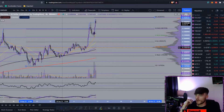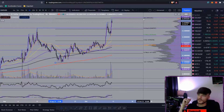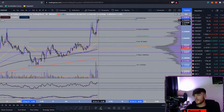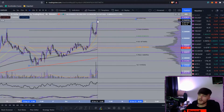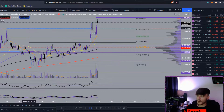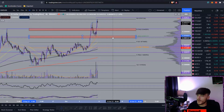Zooming in on the current move — we went from around $0.116 all the way up to $0.26. We topped out, rolled over, came down to touch the 0.382, then bounced up toward the $0.257 area. We got a nice bounce off that 0.382, and I'm fairly confident in the 20-period moving average as well. If we top out and roll over further, we could come down and test the support line I've drawn, or even the 0.236. This is a strong uptrend, so buys around the 0.236 would not be a bad idea.